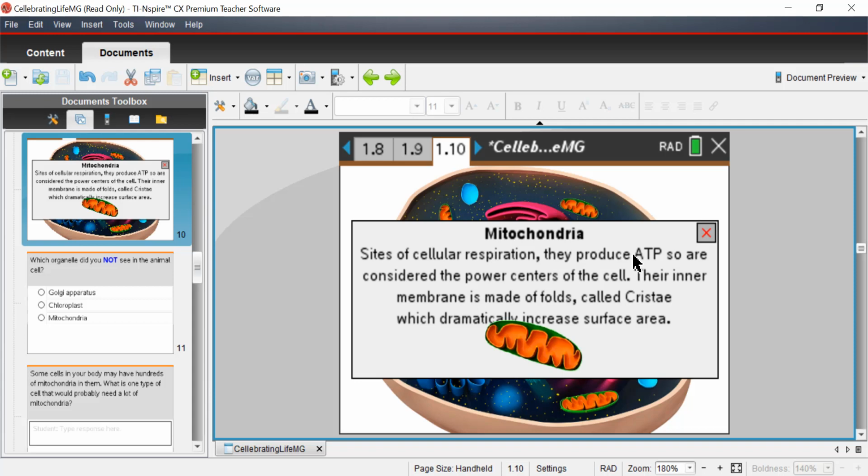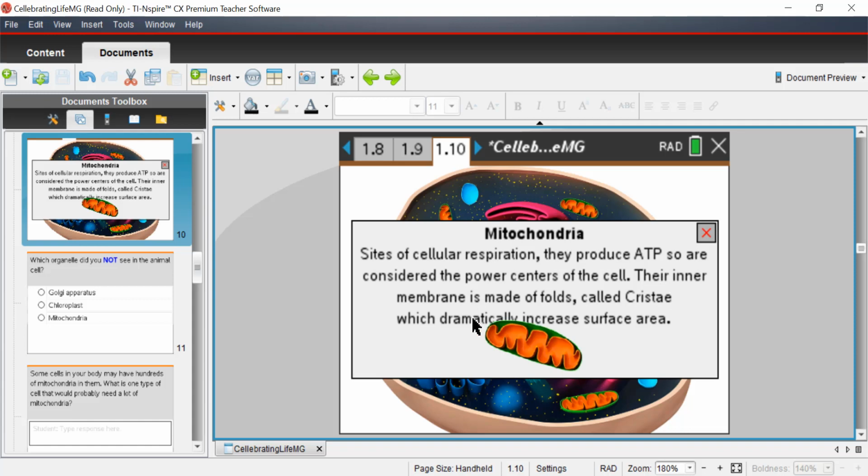When you're running down a basketball court or you're riding your bike somewhere or swimming, you're using up a lot of energy, and that energy is in the form of ATP. So this is an important concept. Mitochondria are known as the power centers of the cell because this is what they're doing. They're basically generating energy for you to use.